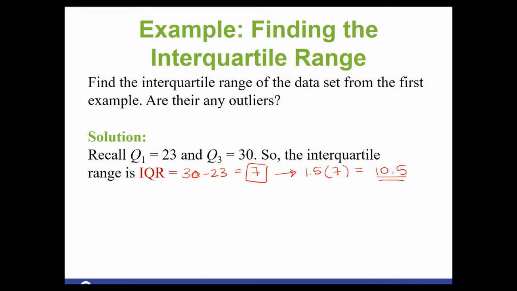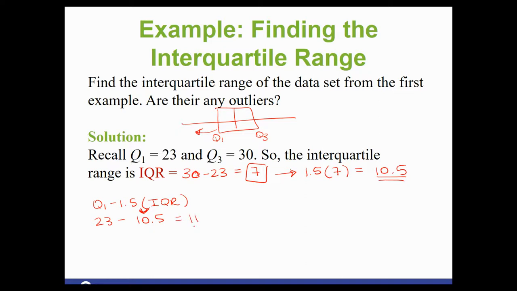This is the number that we are adding or subtracting to either one of the Q1 or Q3s. So keep in mind what your box plot looks like. This is Q1, this is Q3 over here. So on Q1, we are subtracting to go to the left. So we're doing Q1 minus 1.5 times IQR. So that looks like 23 minus 10.5, because that's what we got when we multiplied 1.5 times IQR. So if we subtract this, we get 11.